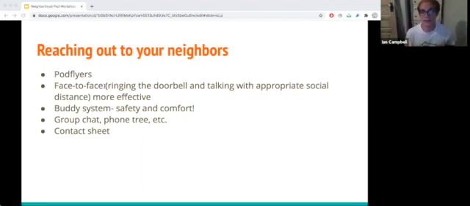So it can be as high tech or low tech as you need it, but as a point person, you'll be figuring out where people are at as far as tech. But really the point is, whatever you do, you at least want to get into group communication where all of your neighbors can communicate with each other, not just you communicating to them, because that does put quite a bit of power and all the responsibility in your hands.